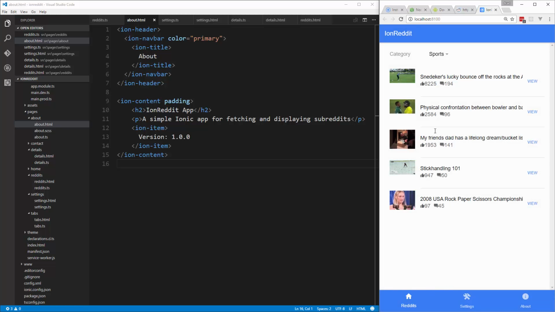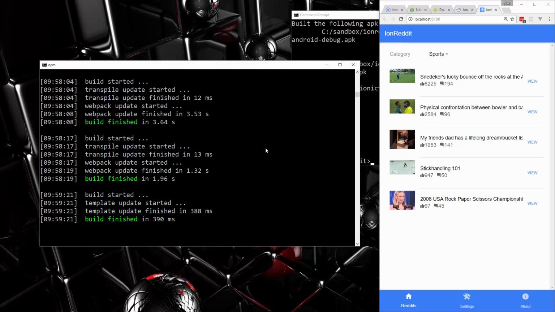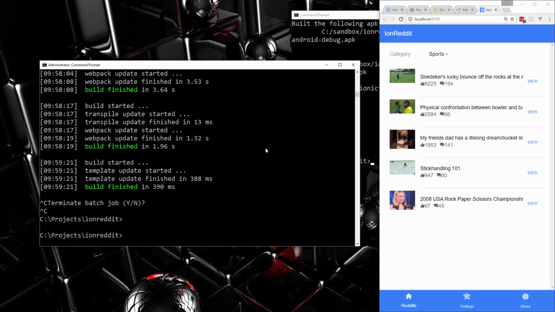Now, if you want to run this in the emulator, we're going to have to go to our command line, and you're going to have to add the platform. So if you want it to be an iOS app, I think it's cordova platform add, and you could do iOS, but we're going to do Android.